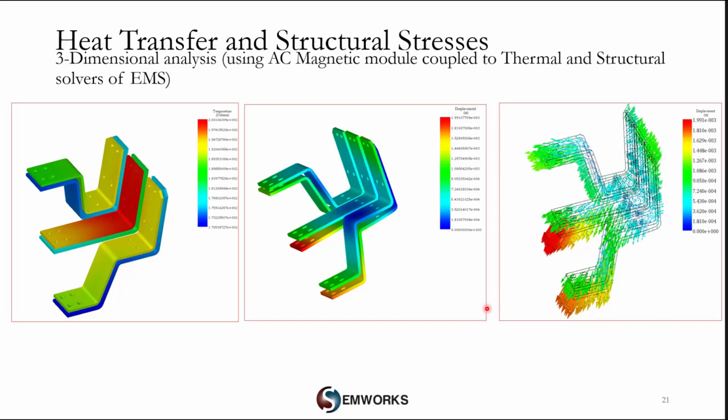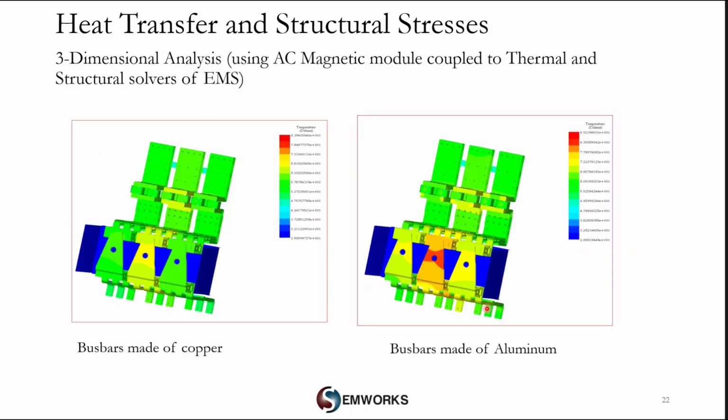The left figure shows the heat generated in the bus bars, while the other figures give an idea about the deformation of the bars. Here is another full bus bar example where the temperature is computed for two different materials. We can see that the temperature is higher when using aluminum as material, and it is expected since it has higher electrical resistivity. We can also see some temperature at the metallic part that plays a role of shielding of the circuit breaker.